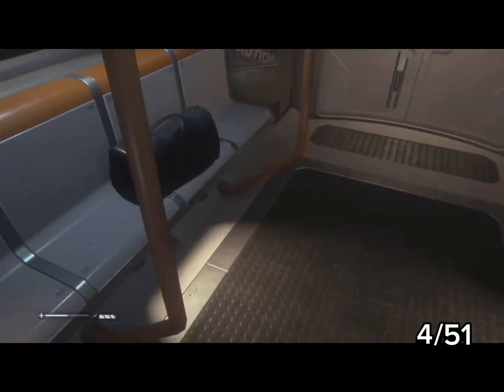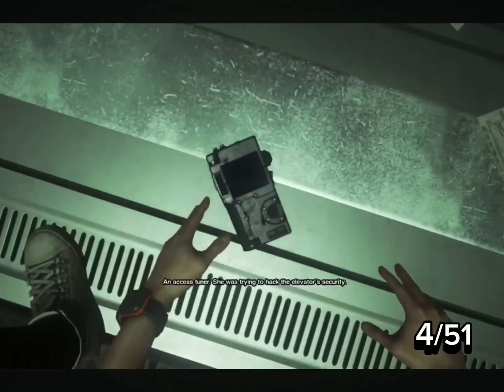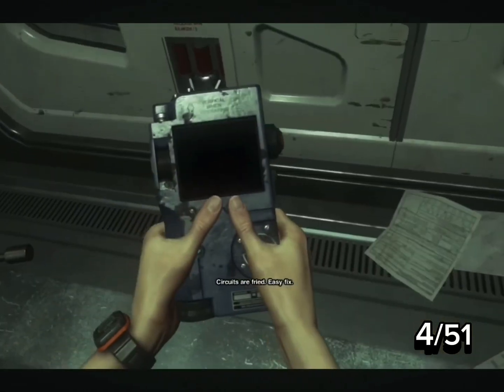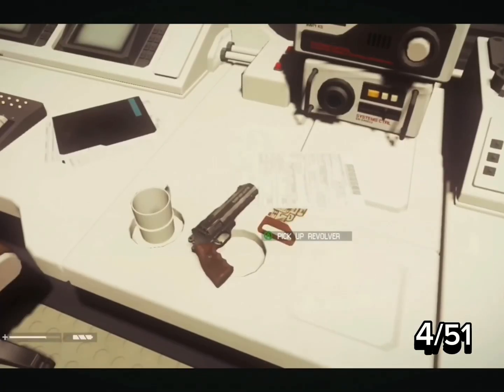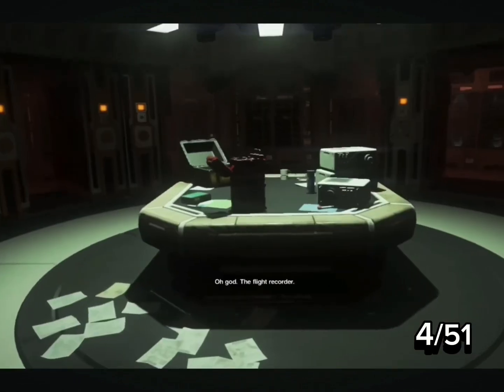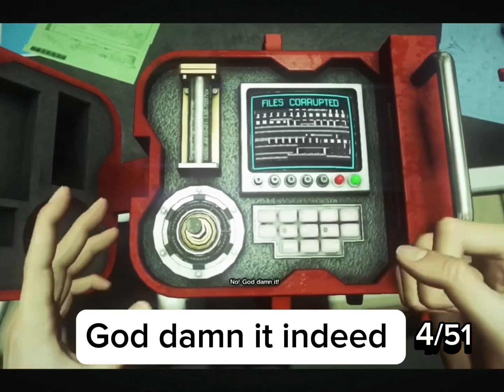Ripley escapes with a transport lift and we get another trophy. We get to Cystic Spire and have another run-in with a looter. She finds an access tuner, but she needs something to fix it. So we sneak past the looters and get to the office where we find a gun and a keycard. And by sheer coincidence, we also find Nostromo's flight recorder, but the files are corrupted. And then she finally fixes the access tuner.